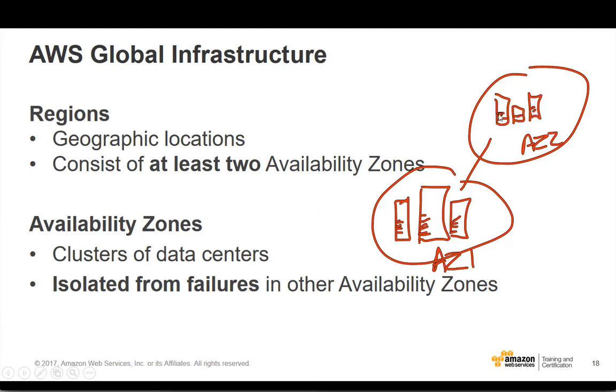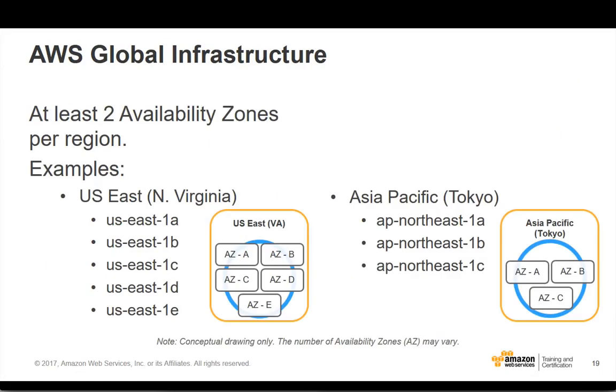Once you have multiple availability zones, like 2 or more, you have what we consider a region. You saw that on the previous slide, the numbers inside those regions, those orange circles, with the number of AZs. You have very fast connection between them, but they're completely isolated. These are going to be on different electricity providers, different telcos. If this is on a fault line, for example, these ones won't be. That kind of isolation. And in some places we have up to 5 AZs. Virginia, 5 AZs. Tokyo, 3.